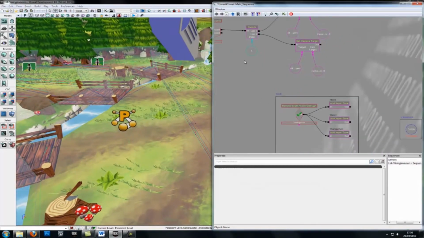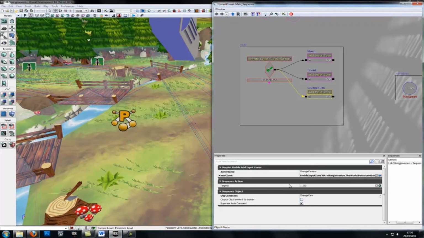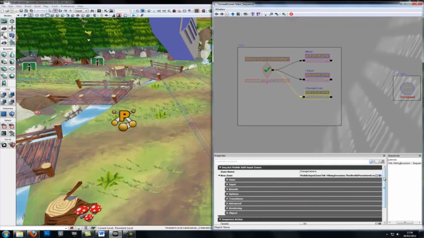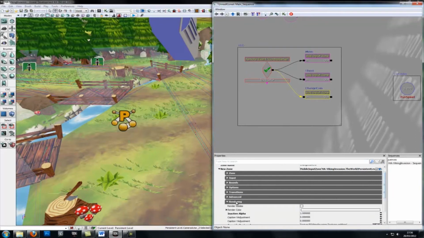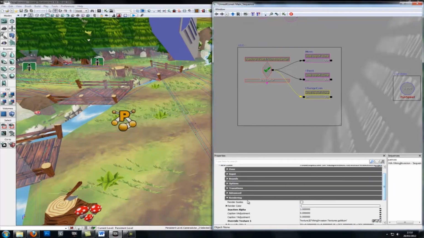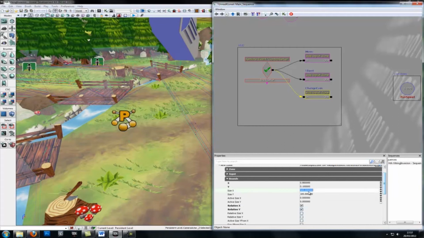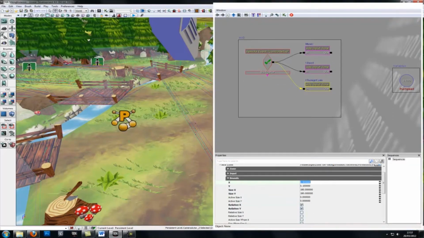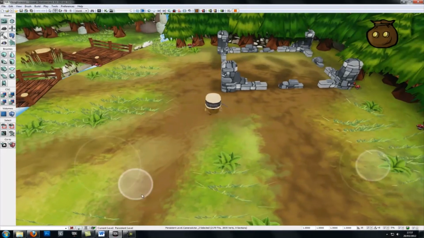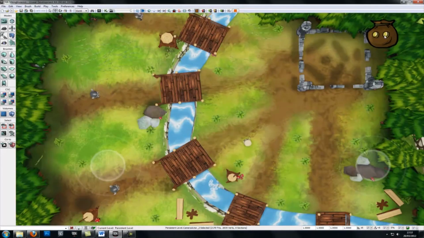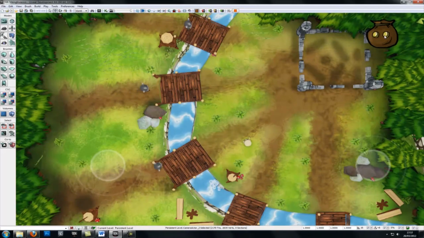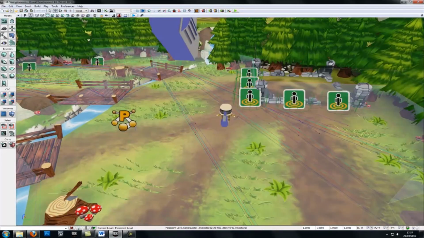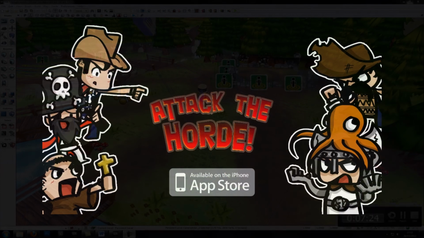So finally, I'm just going to move around the UI icon so it's a little bit better placed. I'm going to open up my bounds and just change around the sizes a little bit. And there we go. We have another camera that we can switch back and forth between. We're now ready to move on to the next section.